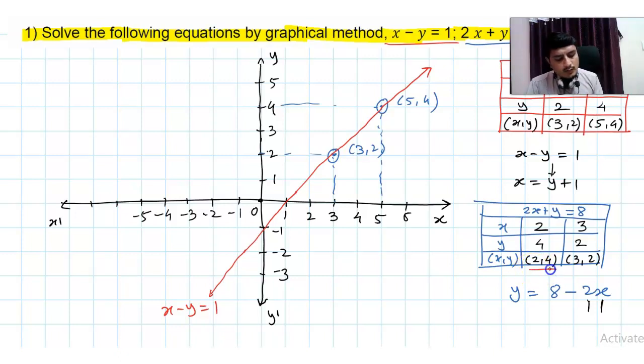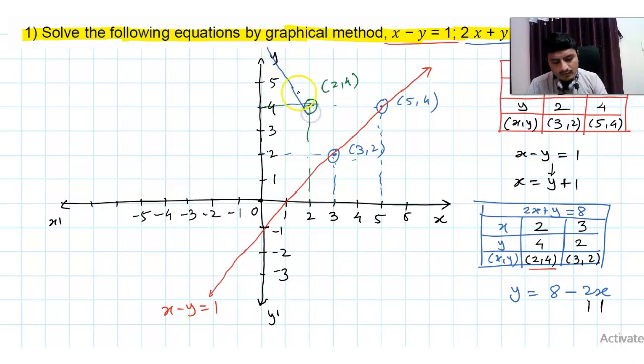Let (2, 4) be the first point lying on that line, so that 2 from the x-axis and 4 from the y-axis, we have the point of intersection (2, 4). And the next point we have is (3, 2). Already we have 3 from the x-axis and 2 from the y-axis. The point of intersection is (3, 2). Now let us try to draw the line passing through those 2 points together.